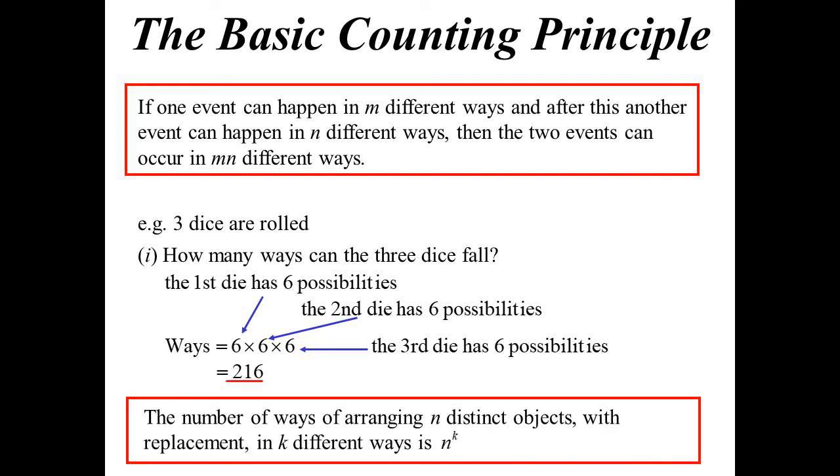So the number of ways of arranging k distinct objects from n with replacements, because essentially that's what I've just done there. I'm using the same sort of die each time, so it's like I'm replacing the die. Just because I rolled a 1 the first time doesn't mean I can't roll a 1 the second time. So it's like it's with replacements. Then it would simply be n to the power of k, because I'd end up going n times n times n times n. And so that can save us a bit of time too, if you think about it logically.